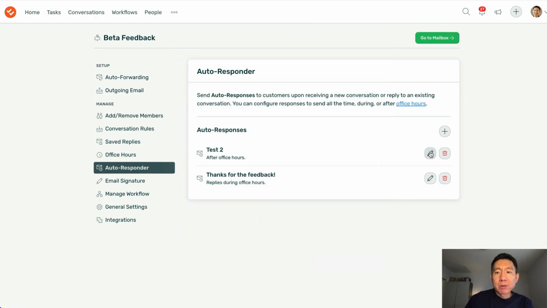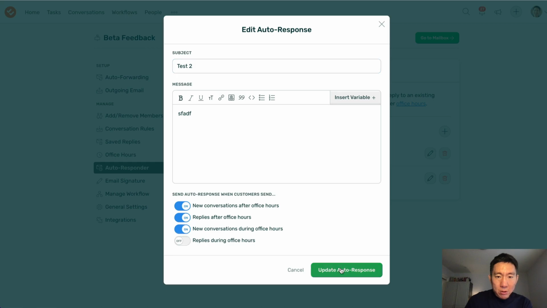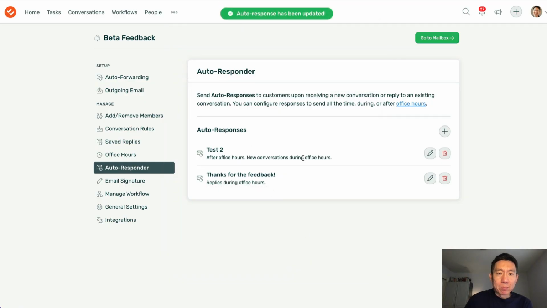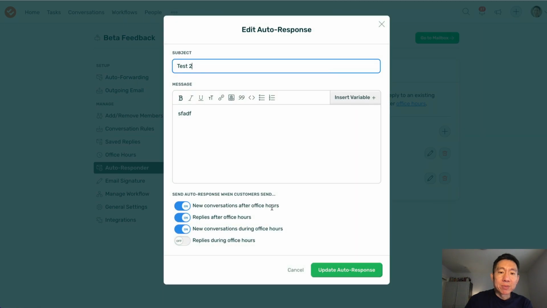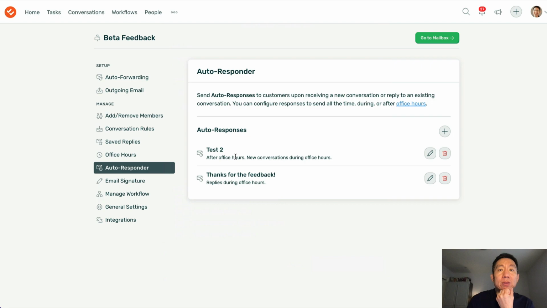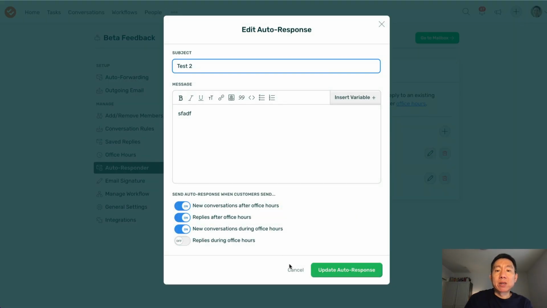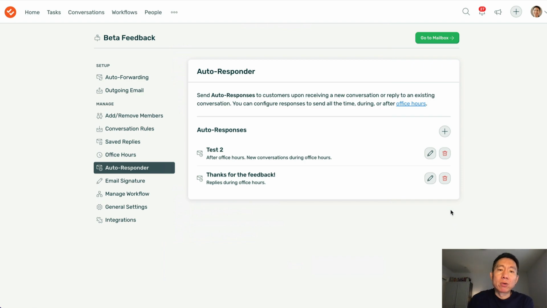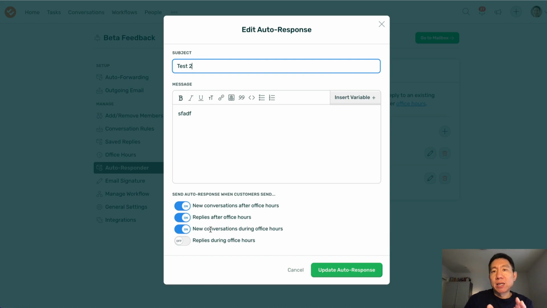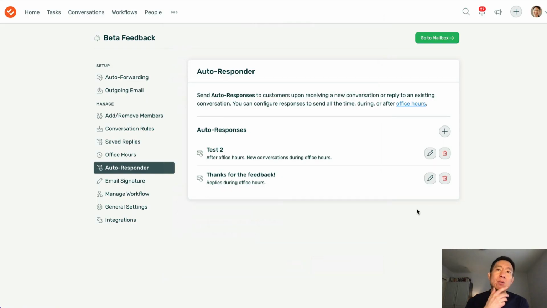So what's neat about this is that if I were to add a third one here, let's see what happens here. Again, we don't specify all three bits of text here in the description as to when these auto responses are sent. Instead, we try to parse it down. So we can say after office hours and new conversations during office hours instead of saying all three of these things. So these are simple little ways we can get around trying to not be so wordy. Sometimes that means removing text. Sometimes that means taking this information and reducing that text based on the states to something that's a little more condensed. Those are the ways in which I look at text on a product, and I hope you enjoy this video.